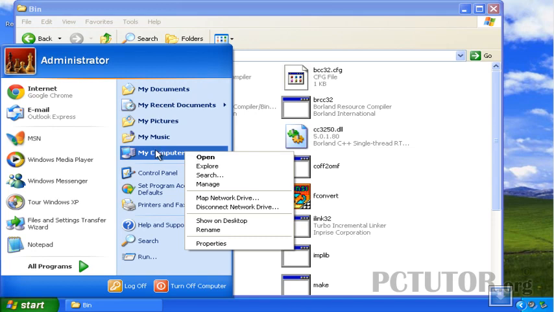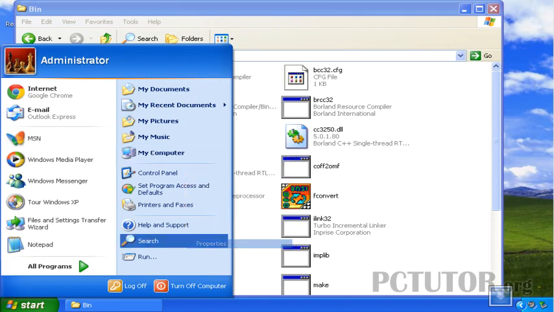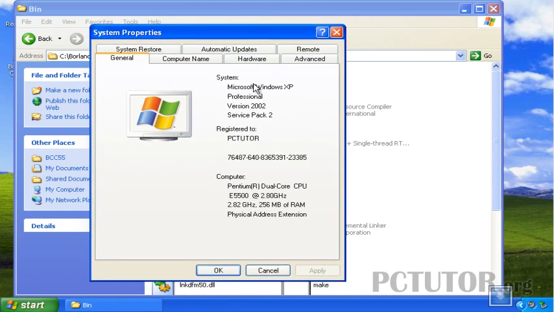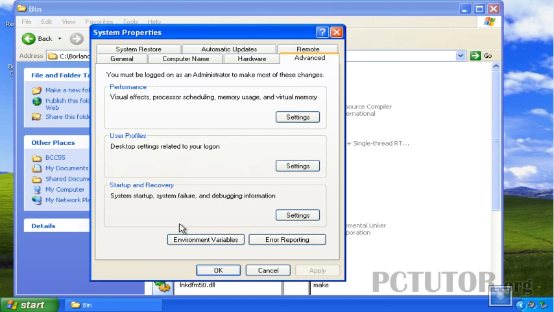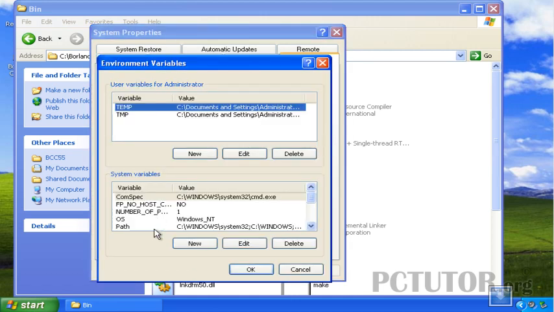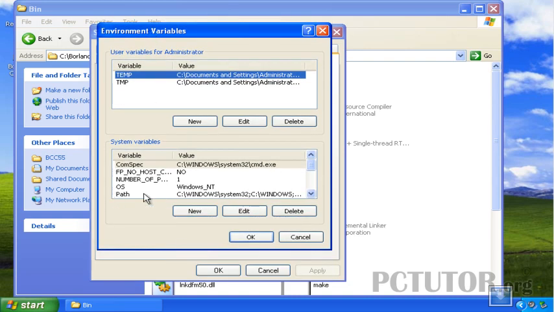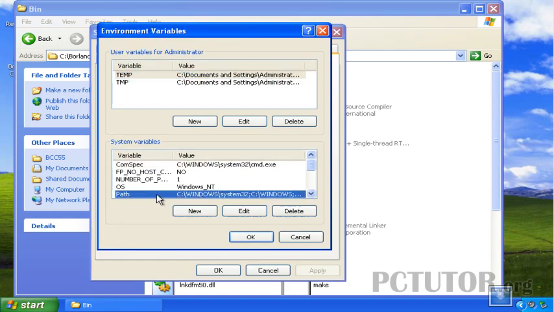Now if you right click on my computer and go to properties, you get system properties. Under system properties you select advanced, and then you go to environment variables, and in environment variables you select the path. That's the path variable under system variables, and click on the edit button.